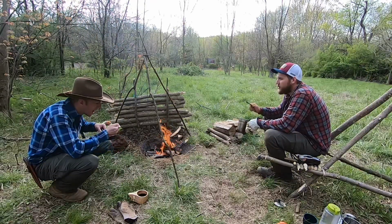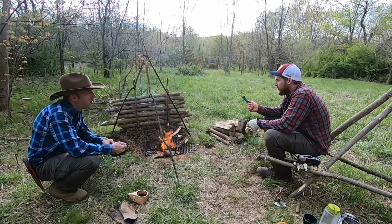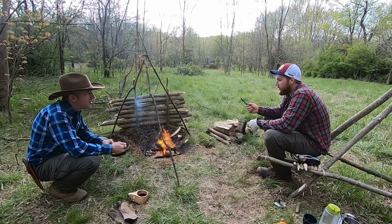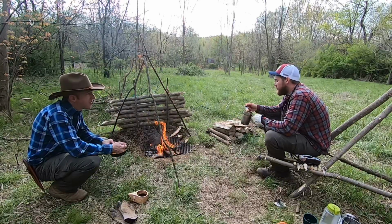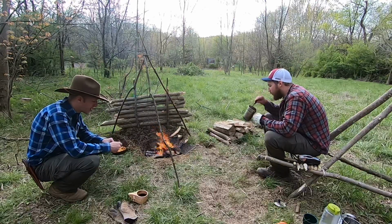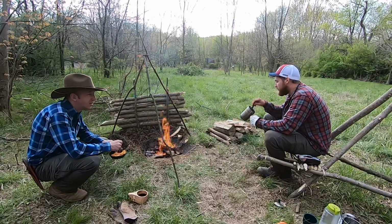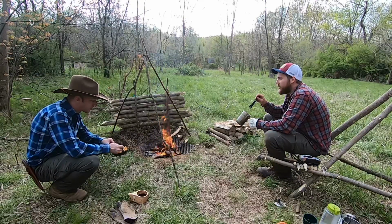It's crazy to think there's people who go through life that don't, I don't know, either have the gumption, the know-how, or the guts to come out and experience this kind of stuff. Even just regular camping, which I think is nothing compared to this. But there's just something about being out here, almost like the way it should be. Yeah, I agree with you. I think it also takes a certain type of person too, adventurous spirit, you know. That's probably why the death rate used to be a lot higher, because back in the day you didn't have a choice.